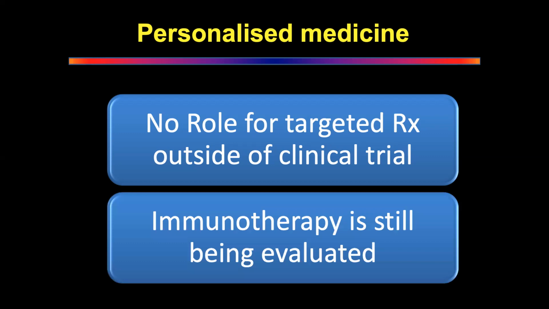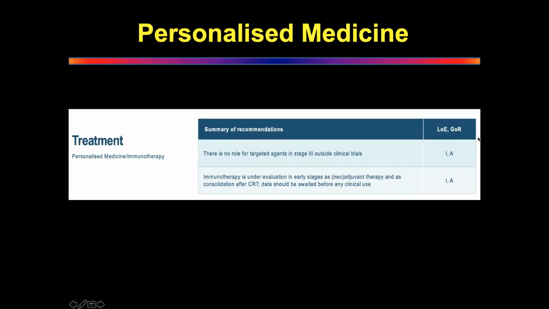Don't even go there. I'm not interested in details. I'm looking for the fact that are you a safe surgeon or not a safe surgeon? Or are you a safe oncologist or not a safe oncologist? So whenever you're asked a question which is outside your remit, the safe answer is to say, I would give it in the context of a clinical trial. That's the point I'm trying to make here. It's not about immunotherapy, it's not about targeted therapy. You must say that yes, sir, it can be given, provided it is within a clinical trial. All right, well done. It's in the guidelines.